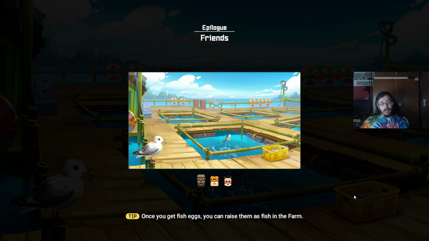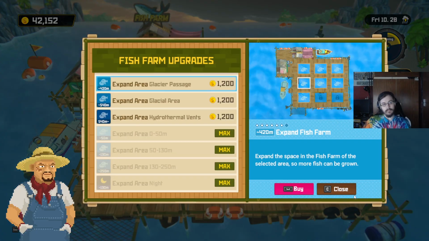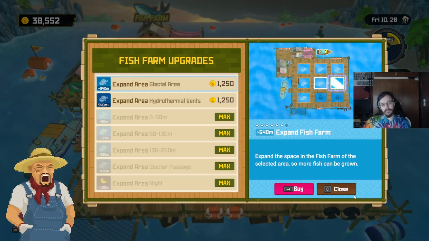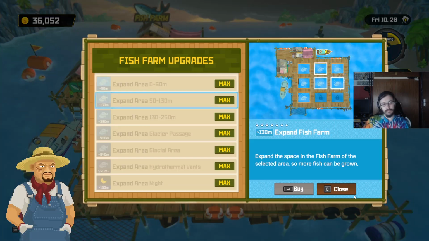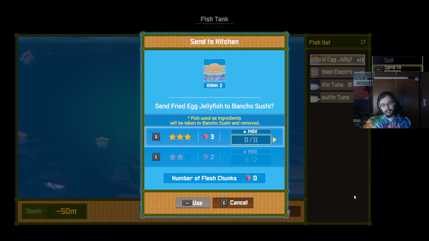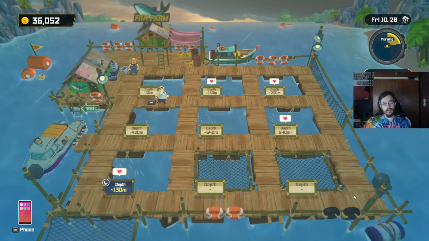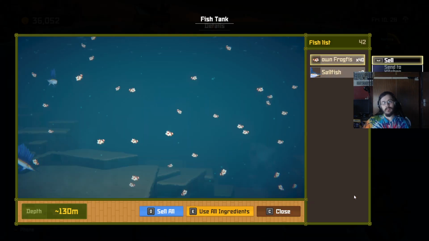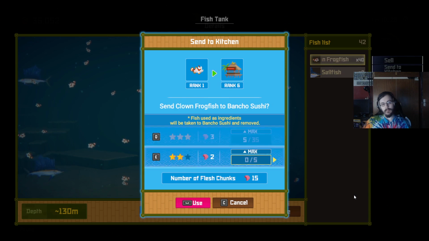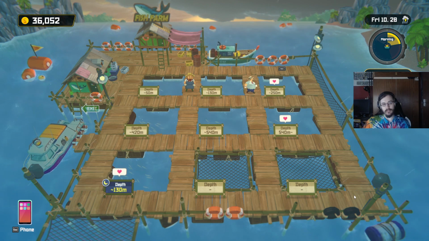So we'll go to the fish farm next. And we'll just do this, just so I don't have to worry about that anymore. So now we've got the maximum amount of stuff in our fish farm. You know what? Let's send this to Branch. Why not? To Branch them.